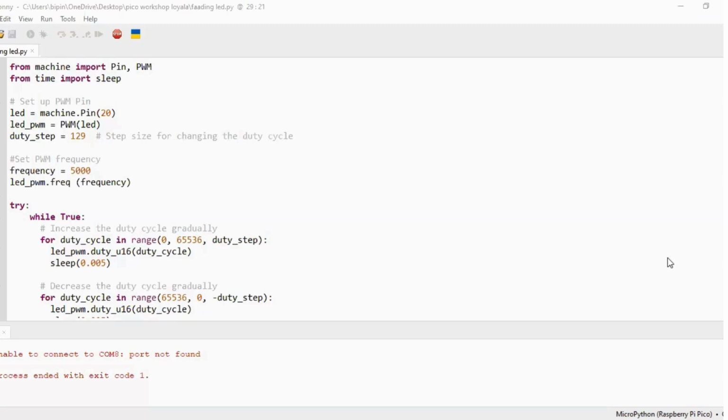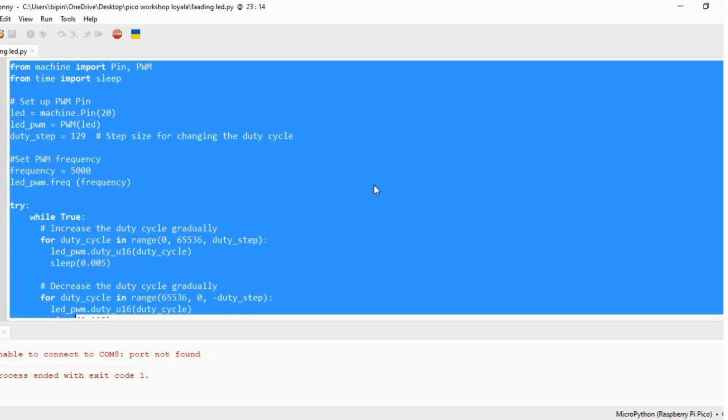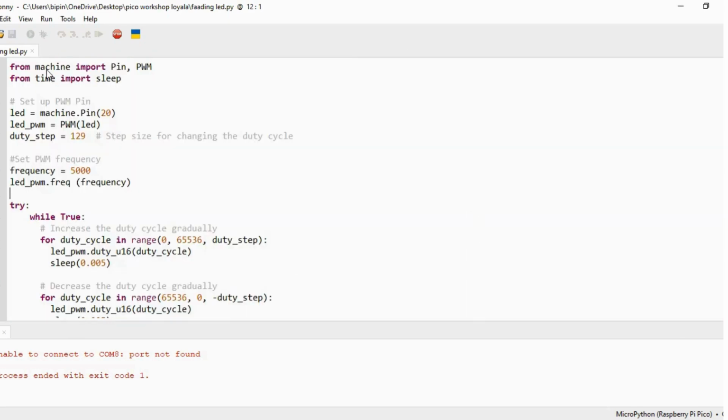Now you can see the second IDE I've opened, that is called the Thonny IDE. In this program, you can see it's the same kind of IDE, but here the language used is MicroPython. So whatever MicroPython, if you want to write a program or insert a program in the microcontroller, then you use this MicroPython. Okay, MicroPython is a very good language, very simple to understand, and you can write the programs in MicroPython.